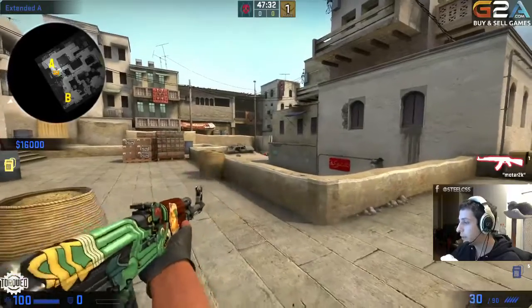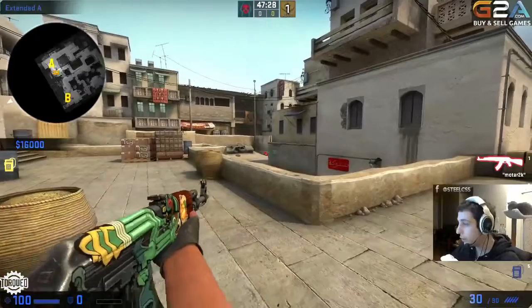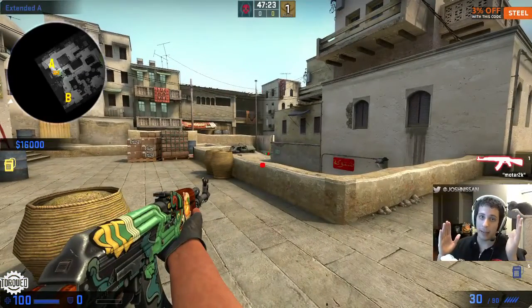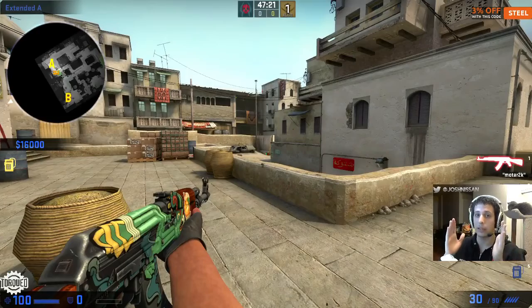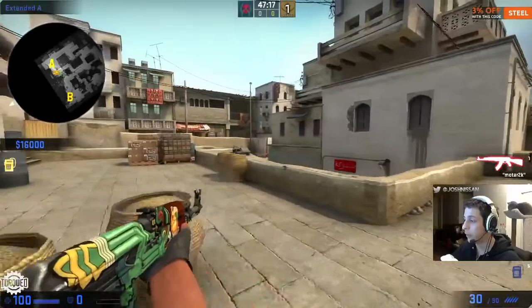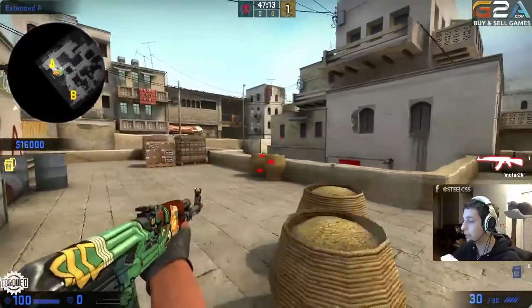If I'm doing this, my bullets are always going to go basically dead center. The reason for this is because I'm spamming A and D. When I'm going A and then I let go and I spam D, it puts my velocity to 0. It puts me dead center, so I'm able to just come out and do this. But if I'm holding strafe, my bullets are going all over the place unless I counter strafe.